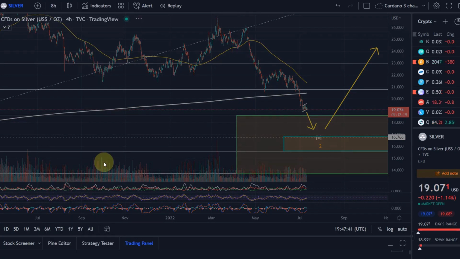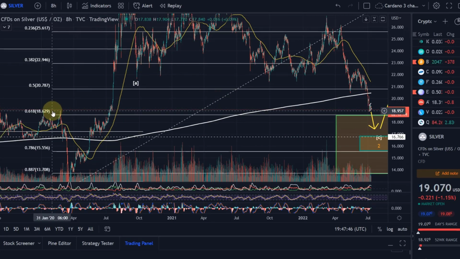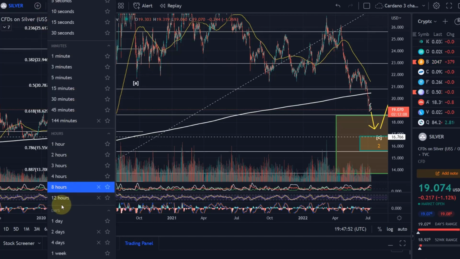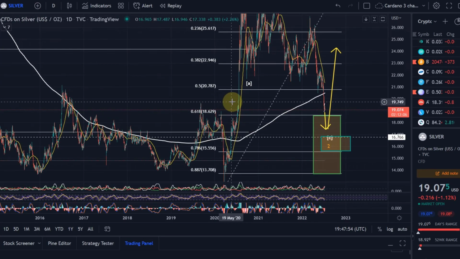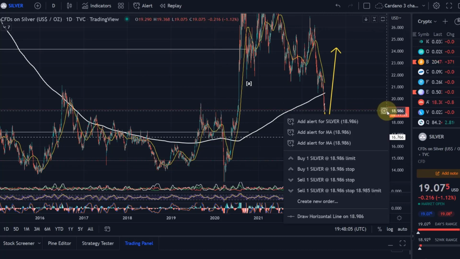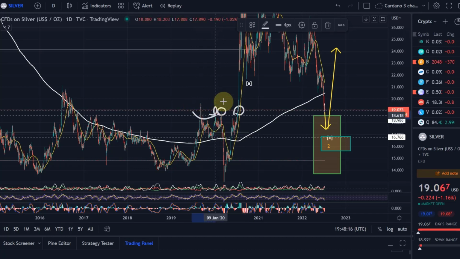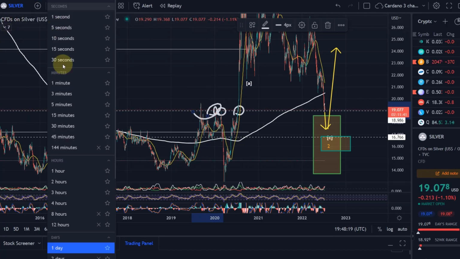Okay, however, there's one more exit on the motorway for silver, and this is exactly where we currently are here at $19. Why is that so? If we zoom out again, maybe to the daily chart, and we take those fib levels out, you can identify a very, very important resistance or support area exactly here. It's an area where here was an area of trade, here we had resistance, here and here.